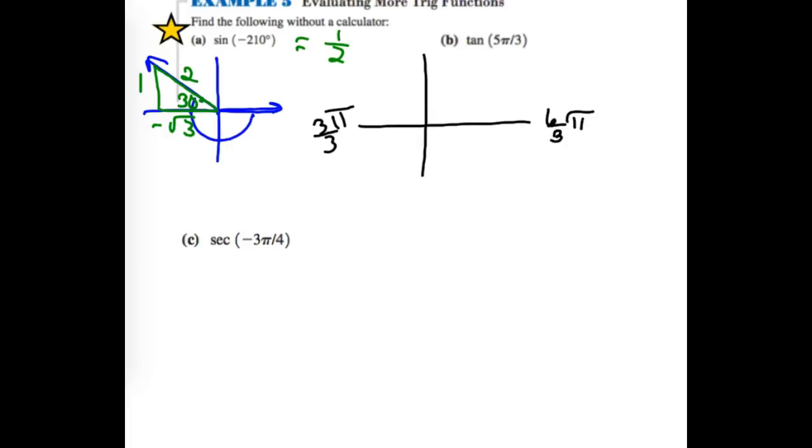All right, so here's my initial. I'm going to go to here. My reference triangle is that. How big is this angle here, my reference angle? Give me in radians. I gave you the angle in radians. You're going to talk to me in radians. Pi over 3, right? That's the portion that I haven't gone all the way to a full 2 pi. So my reference angle is pi over 3. Okay? And pi over 3 is 60 degrees.